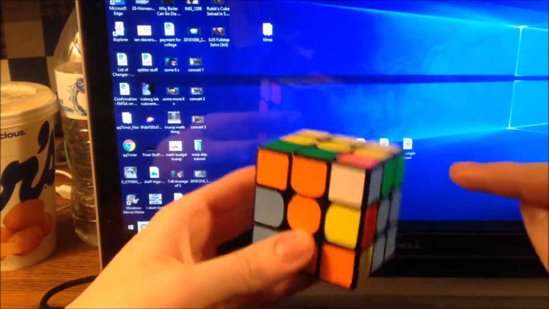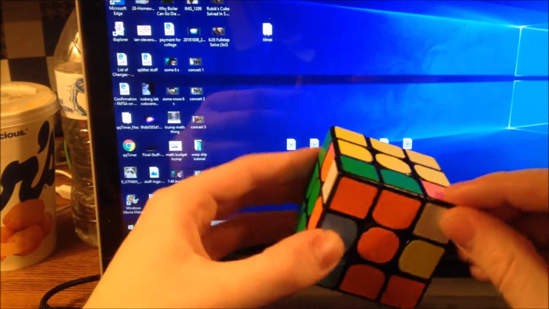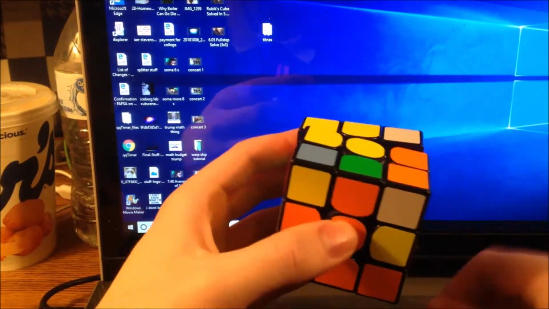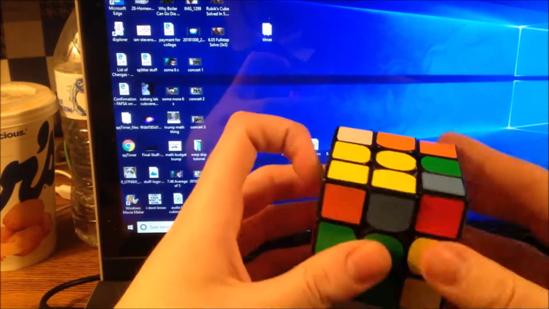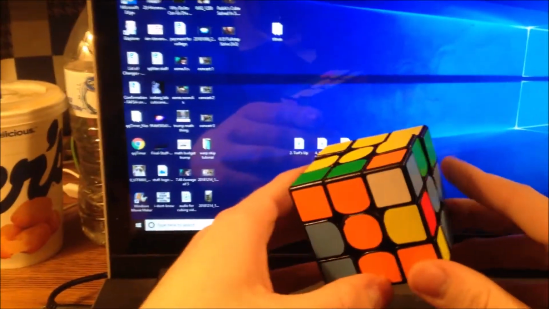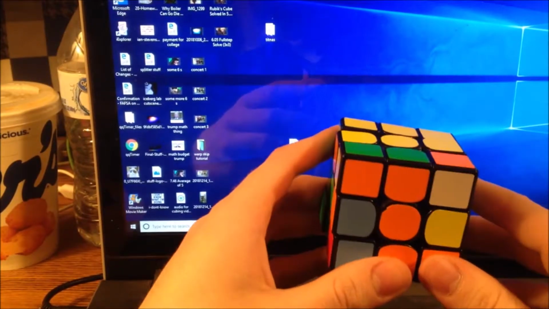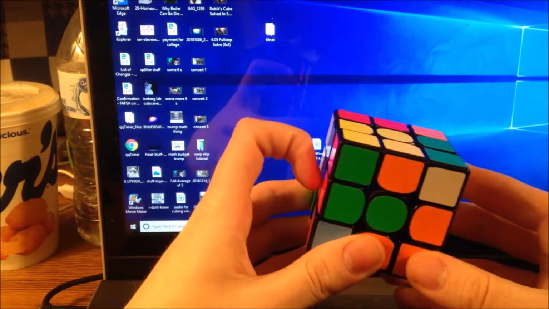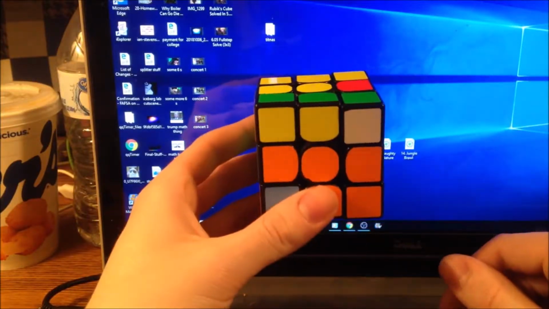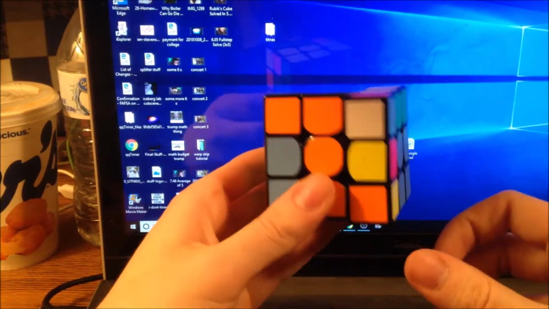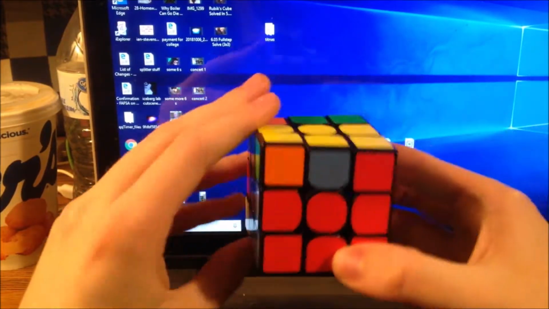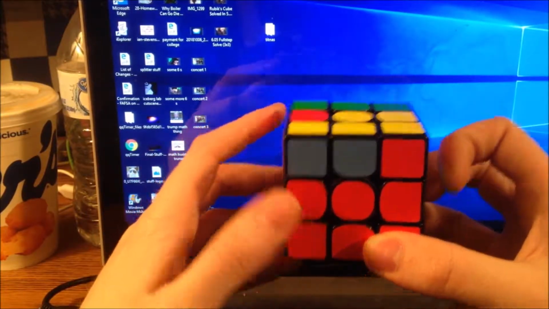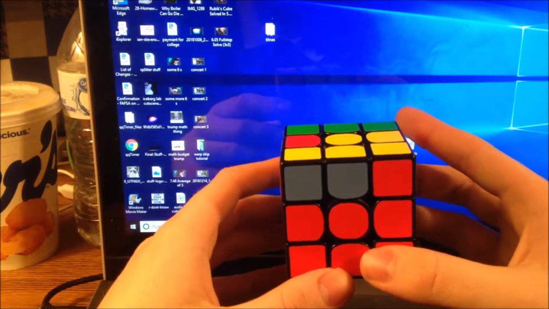Let's say we're solving for this pair. You have it like this. Now what you could do is some F moves like that, or you could even rotate and do that. That's fine. But let's say you're just sitting right here and you don't feel like rotating. Well, there's a very simple alg you can do. You can go like this. You can do that exact same alg from the back as well. Go like this. And that applies to all of the mirrors for that case.